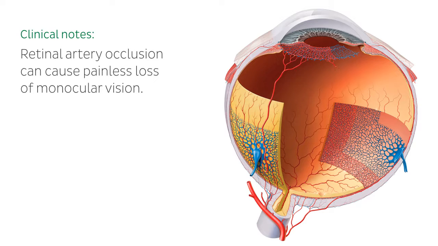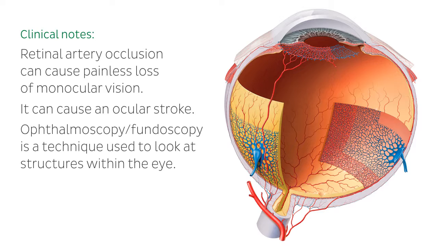Painless loss of monocular vision, or vision in one eye, is the usual presenting symptom of retinal artery occlusion, and this is an ophthalmologic emergency. Ocular stroke is commonly caused by embolism of the retinal artery. Emboli can travel to distal branches of the retinal artery and can cause loss of vision in only a small area of the visual field. Delay in treatment may result in permanent loss of vision, while immediate attention can improve the chances of vision recovery, although the prognosis is still poor.